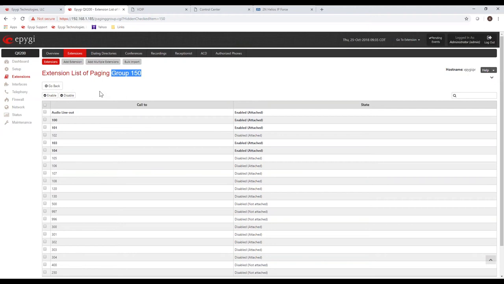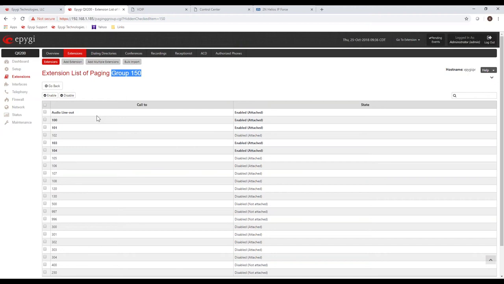All right, so you can page the individual classrooms. You can have as many of these paging extensions as you need. Okay, you can page different classrooms. You can page overheads. Add different extensions in there for that.